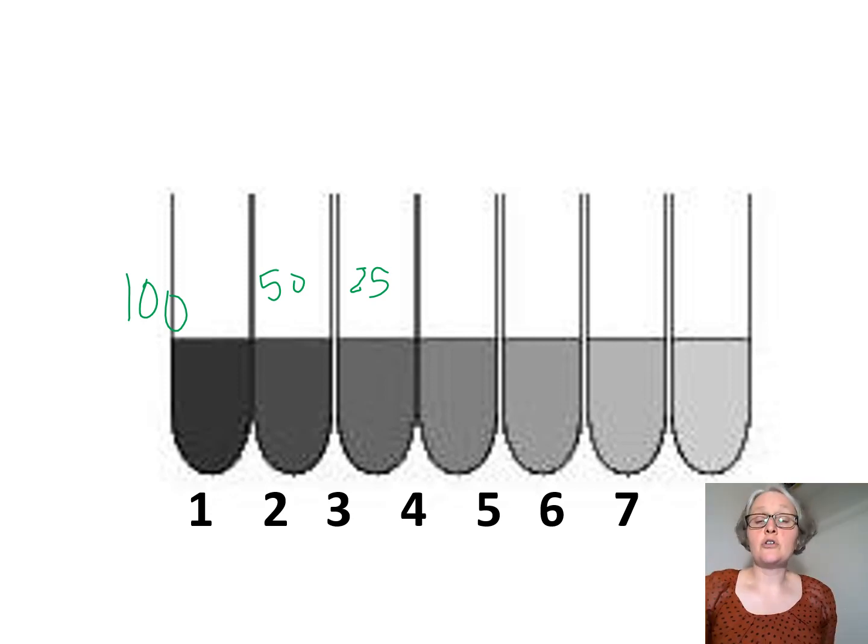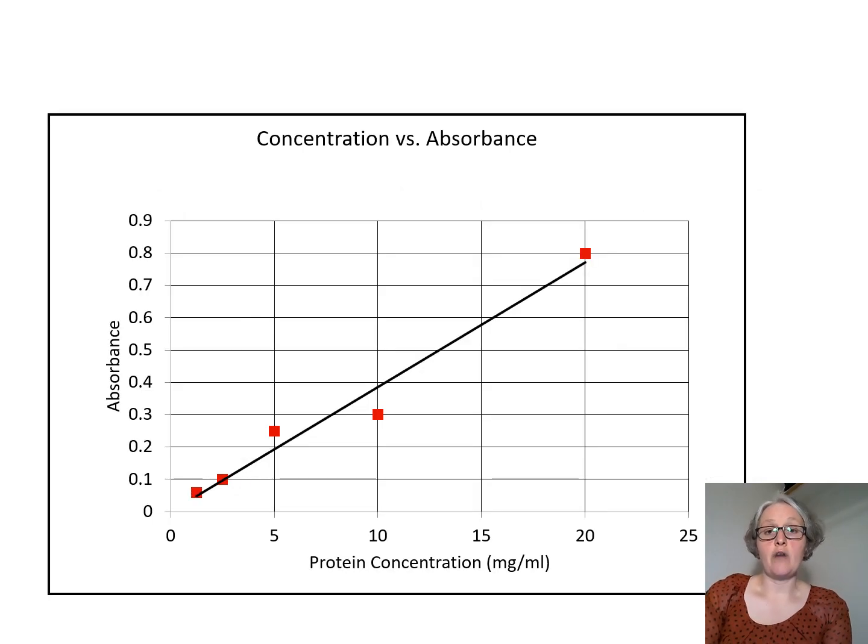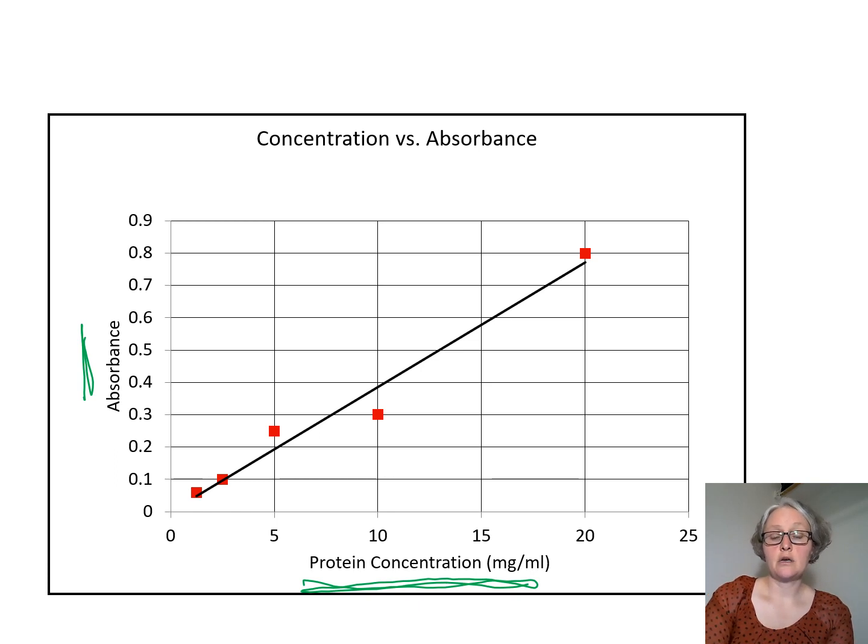Once we had the standard curve, we could take these tubes where we knew exactly how much protein was in each tube, and we could read their absorbances. This allowed us to create a graph that looks something like this. Protein concentration, our independent variable, is on the x-axis, and absorbance, our dependent variable, is on the y-axis. Using this standard curve, we could then finally try to start looking at our unknown solutions.